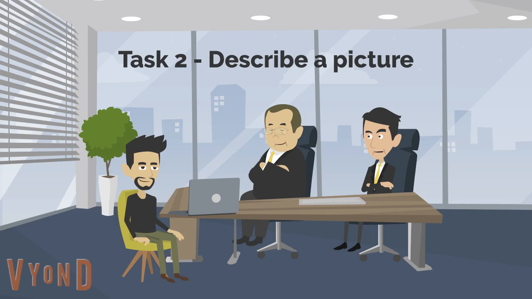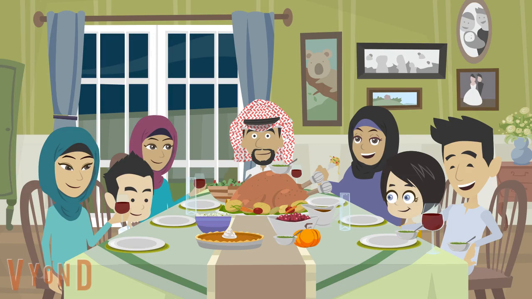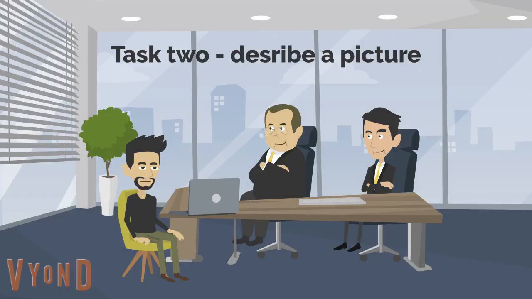Please describe the picture. You have 1 minute to prepare and then you need to speak for 60 seconds. Do you understand? I understand. I see a family eating dinner at home. They are all happy. They have lots of different foods. I think the food is very healthy and smells good. I feel so hungry. I want to taste it. It reminds me of my family when we celebrate Ramadan.